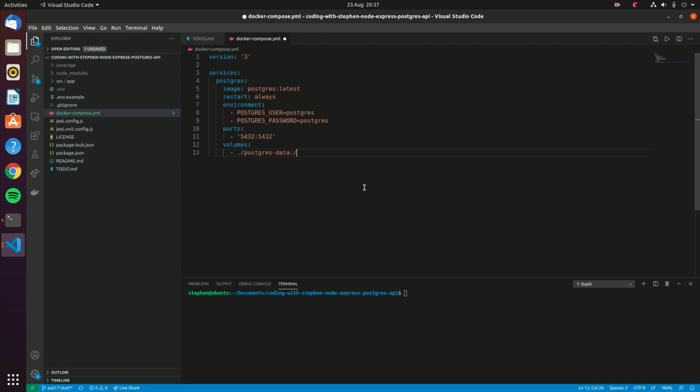So what we're going to do is create a volume that says I want anything that's stored on the Docker Compose created service to actually be mirrored onto our machine.